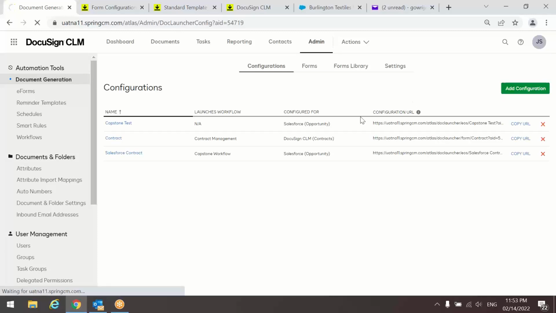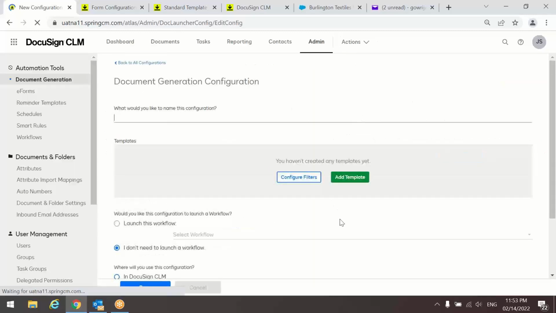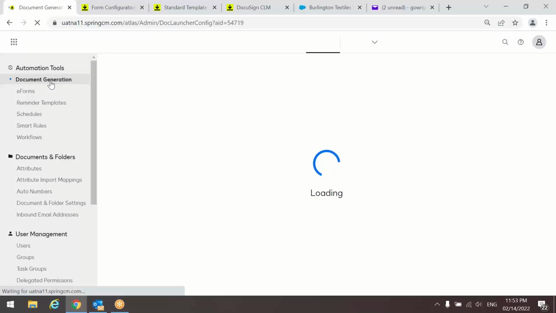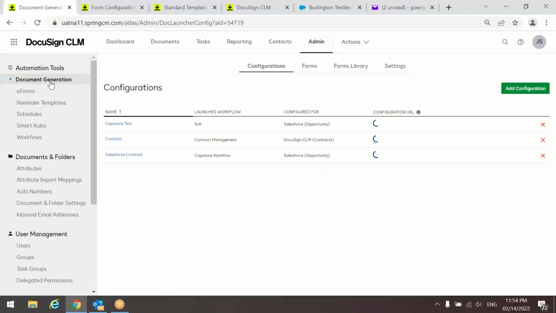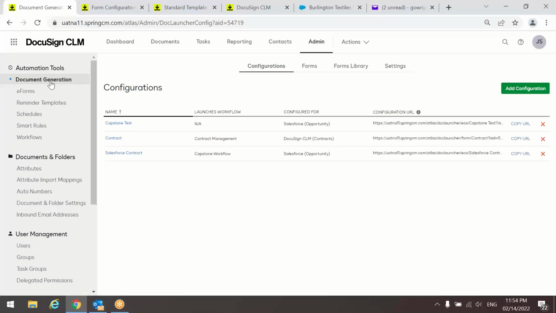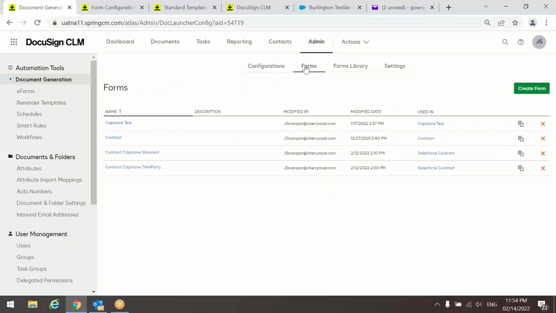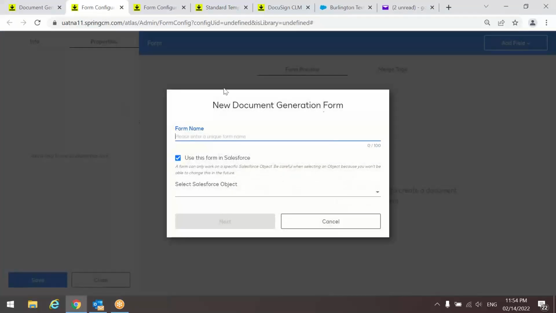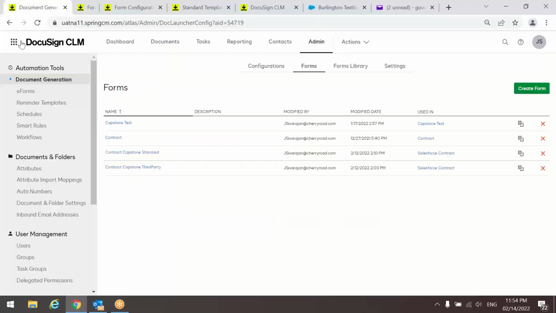If you click on add configuration, you will be able to add a new configuration. And under forms, you can create a new form also by just clicking on create form like this. So you can have a new form created.